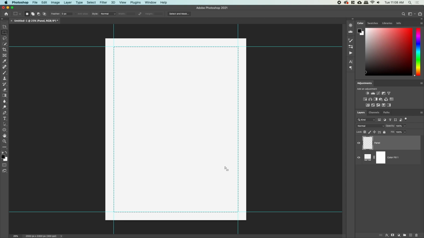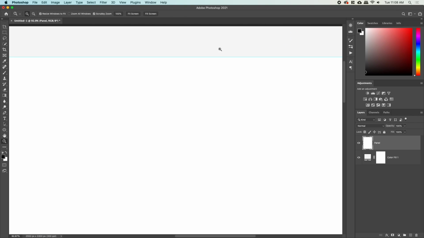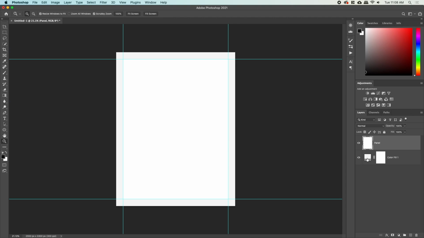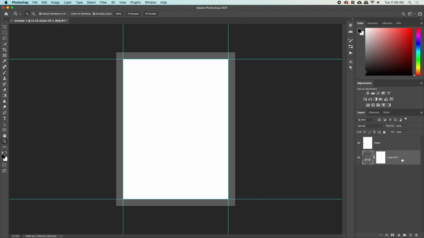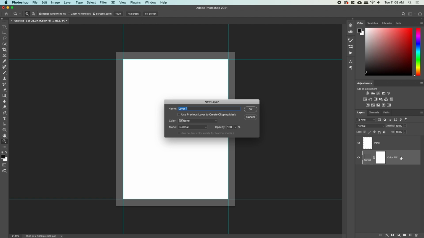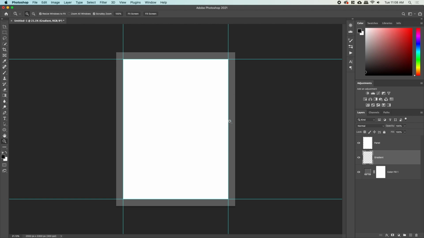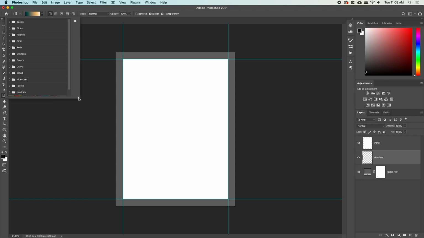So what we're gonna do is we're gonna fill that with white, right? I guess you can barely see it. Let's change this temporarily to like a nice dark gray. And in fact, we can create a new layer. And since we have these layouts, if we grab the gradient tool, this is pretty cool. Let's find like a fun little gradient to do something here. I don't know. Maybe this one?